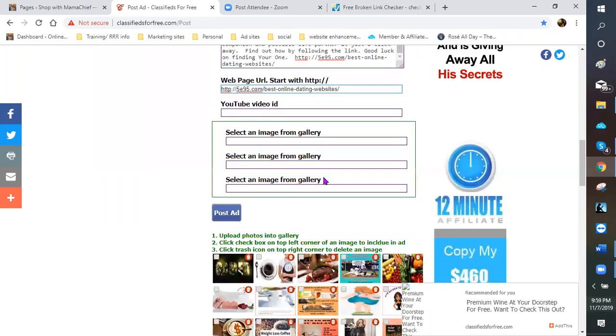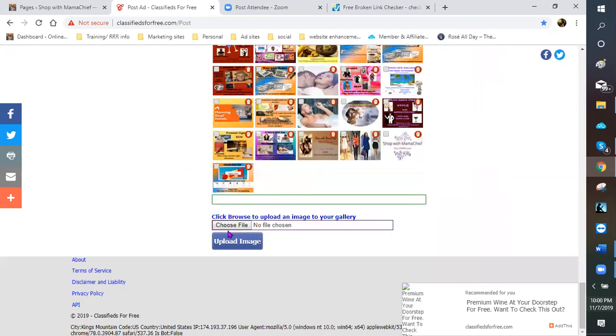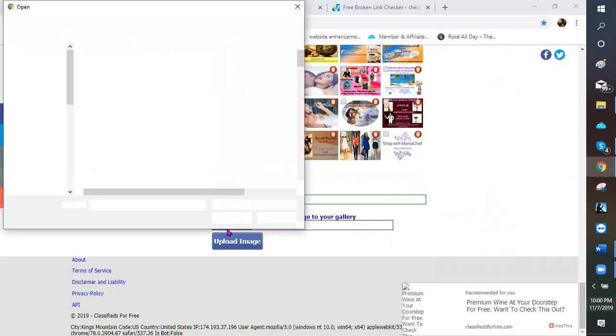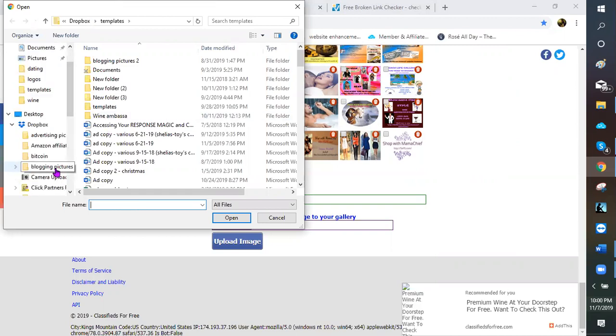And then you want to upload your photos. I have several in here, but if you don't have a photo, you're going to click choose a file, and it's going to pull up where you want to get that file from. Okay, Hilla, can you do more than one at a time, or does it only do one at a time? I tried doing more than that, but yeah, it only will let you do one ad at a time, but I'm going to show you how to do that. So once you pull it up, I always go to my logo, my Dropbox, and I pull up my blogging pictures, and then I choose a file that I want to pull in, and then it will actually upload that file.